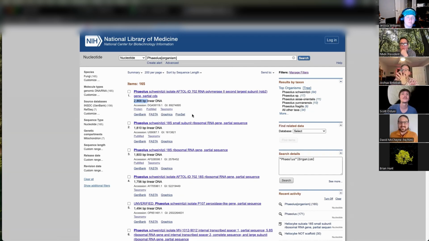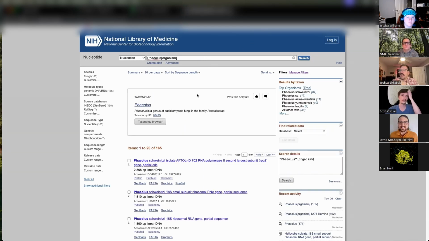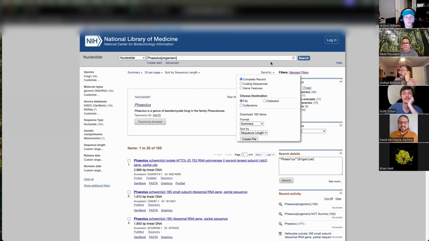Sometimes you'll get a whole metabarcoding ITS from a soil sample, and you'll have to do things like not Illumina, and then it'll filter out anything that's Illumina, right? So if you have a bunch of that noise, you can filter it out, like not genome or not scaffold or not OTU. You might want to do OTU a lot, because even though it's only supposed to bring up things that are specimen based, it may bring up a lot of craziness here.